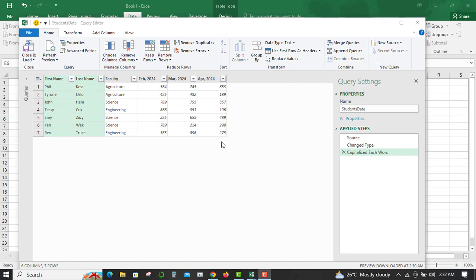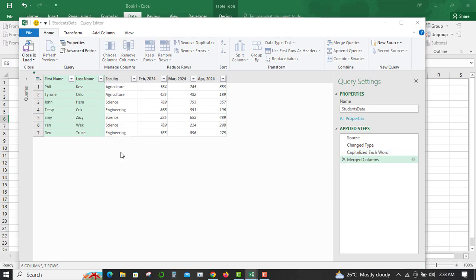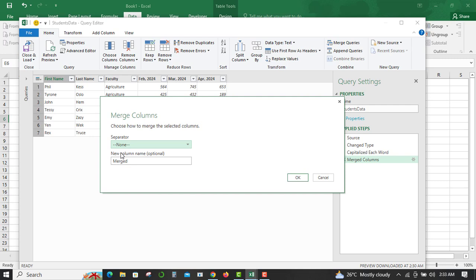Next, if you want to merge two columns, let's say you want to merge the first name and the last name, again you select the two columns and right click, and you're going to see merge columns. So click on merge columns, right? It's going to ask you, do you need a separator? You can say space. Let's have a space between the two names.